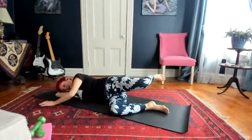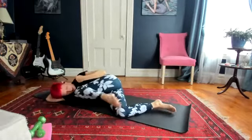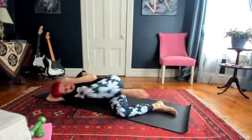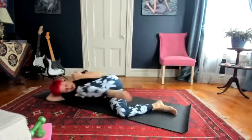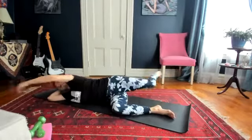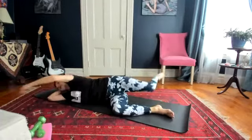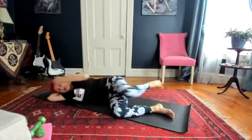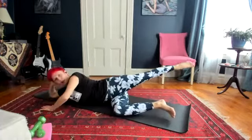Head probably best here. We're going in and then reach, curling in, reaching out. And I'm looking down and then looking beyond my fingers. In, reaching toward David Bowie. Draw it in, reach it out. In, out, in, out, in, out. Getting the stretch through the front of the organs, through the front of the torso. Last one. And then you can change your position.